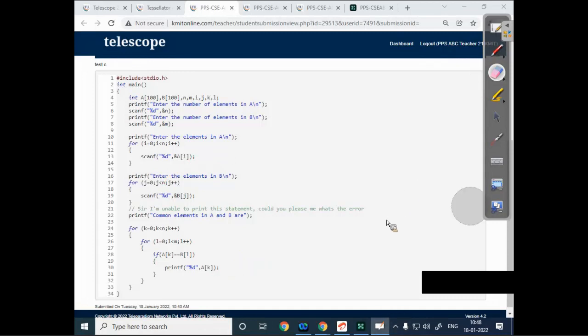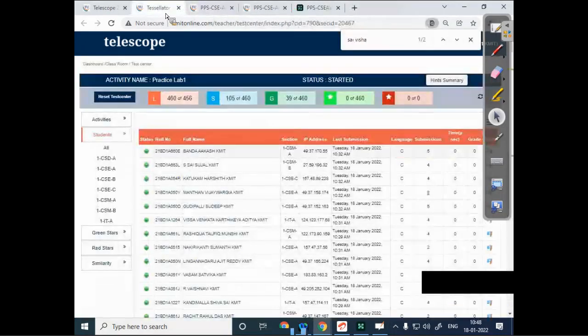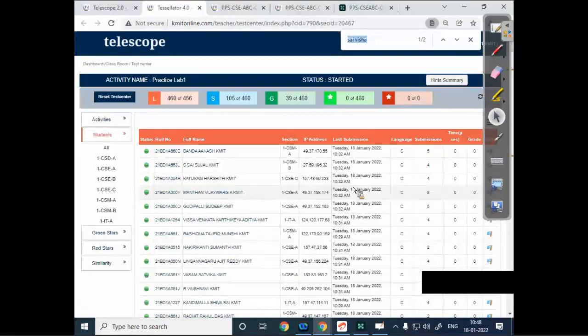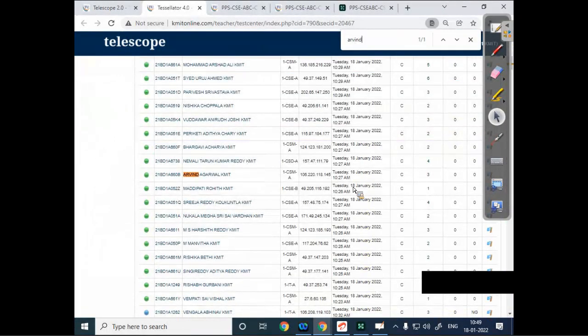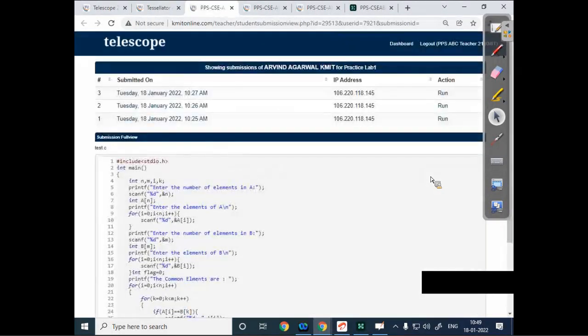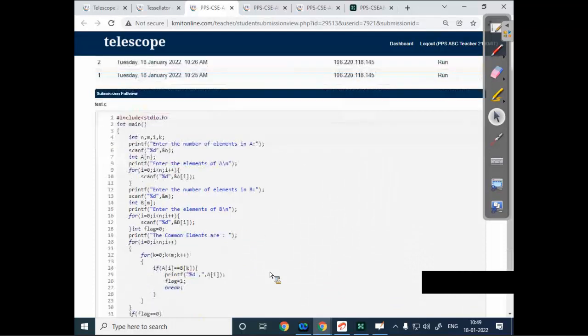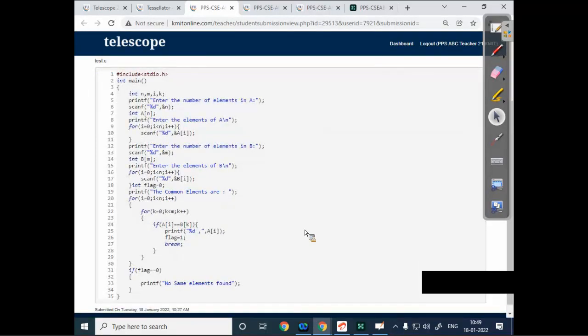Now, any more? We can check a few more. Aravind Agarwal. No, I think he got it, no? If you have got the code, please don't have to show off. We are showing one or two. I would like to see people who have not got it. One doubt is from this fellow, Aravind Agarwal. What is the doubt? Set flag. Okay, you want us to go through the program, we'll do it, no problem.